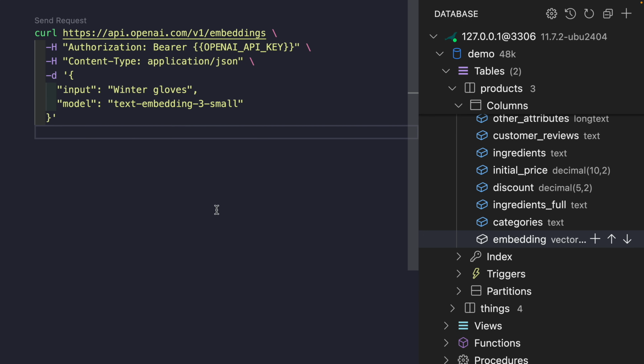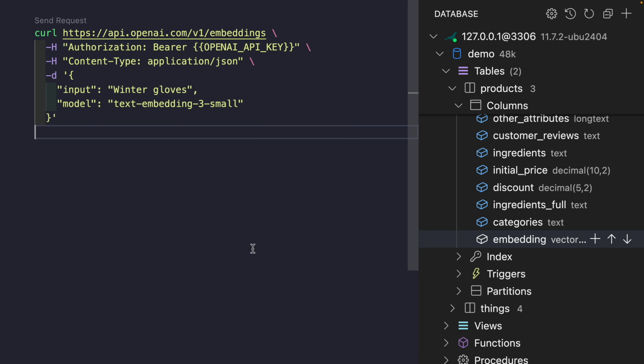Because first of all, you cannot compare vectors that have different number of dimensions. That's one thing, and you wouldn't be able even to store them because this is fixed here. And the other thing is that even if they have the same number of dimensions, you cannot compare vectors produced by different embedders because they use a different model, right? And so each dimension will mean something different, and there's no point in comparing. It's just not going to work.